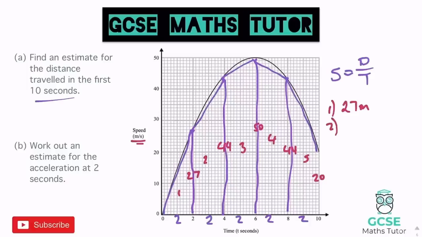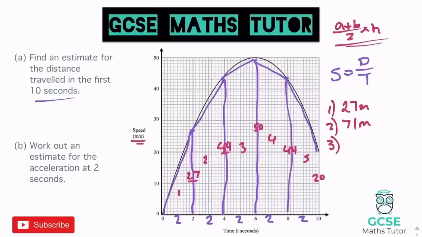Shape 2, we've got the area of a trapezium. Don't forget the area of a trapezium formula, which is add together the parallel sides, a plus b, divide by 2, and then times by the height, which in this case is the distance between them. It's really nice when you've got a distance of 2 between them, because dividing by 2 and times by 2 cancel each other out. So you just have to add up those two parallel sides. For number 2, 27 add 44 is going to give us 71 meters. Again, plug it into this formula if it doesn't have a width of 2.